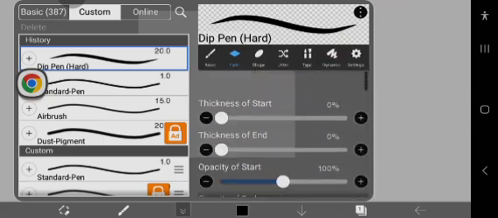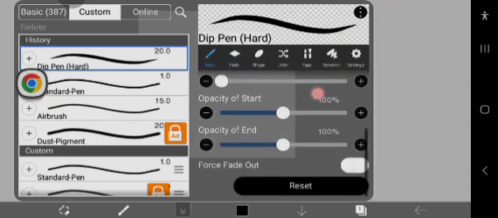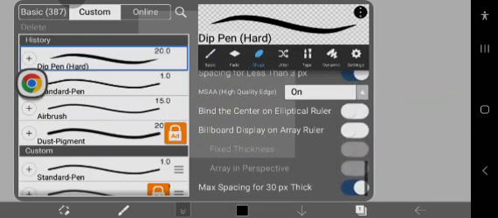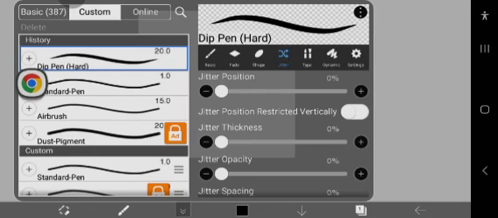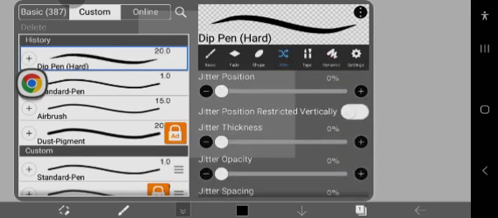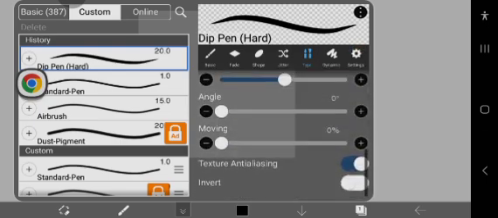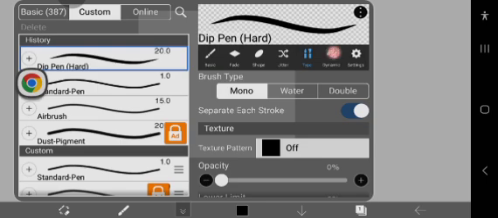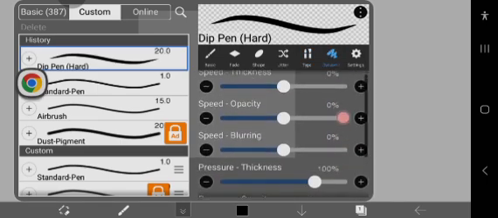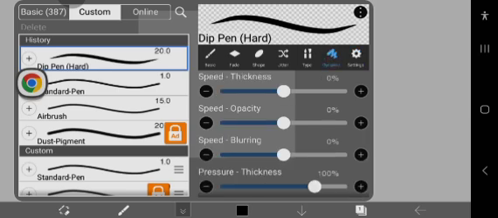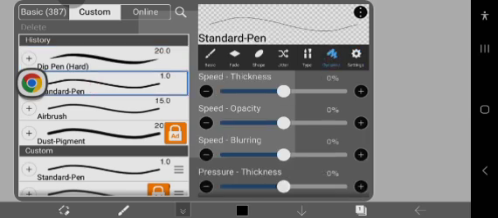And it has advanced customization for the brushes in the menus. In older versions, they didn't have this much customization before. This is the latest known version of Ibis Paint, essentially. And I'm using one of the default pens, which is the dip pen, which is the only free one that I use, alongside a standard pen, my other default.